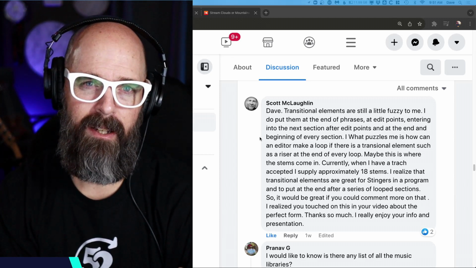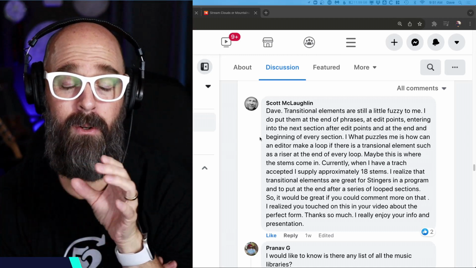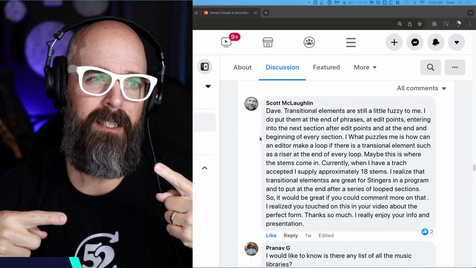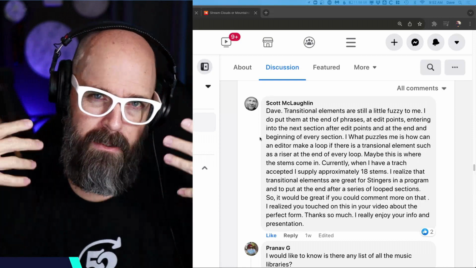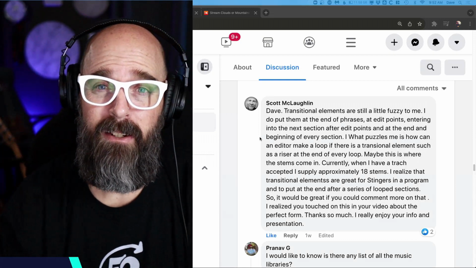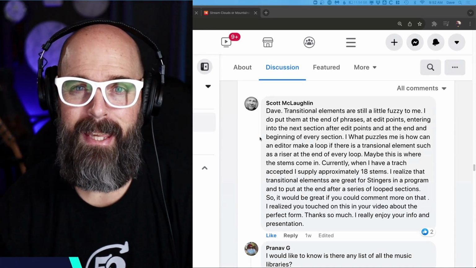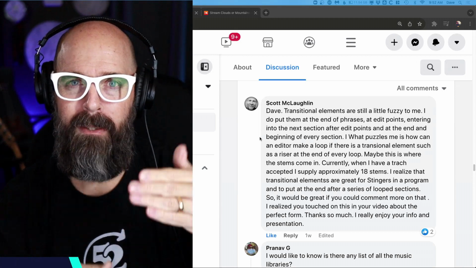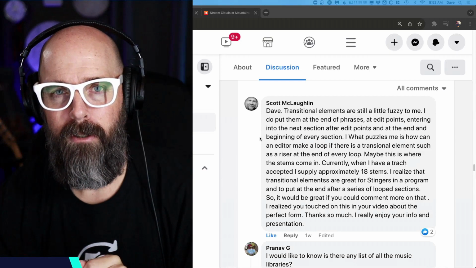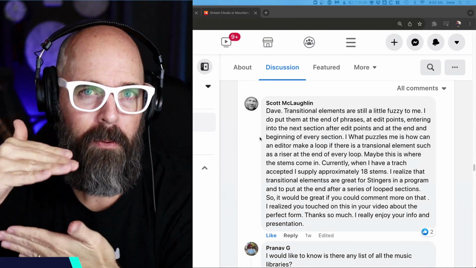In which case, the transition out of one section, or the first phrase going into the second phrase, and just looping those, the risers and the sweeps and cymbal swells and scrapes or whatever kind of feed into those. That having been said, editors are very, very good at crossfading, and if they need to loop it, they could easily stack one on top of the other and have the reverb from the previous one fade out while the next loop comes in.